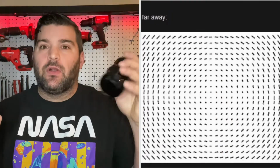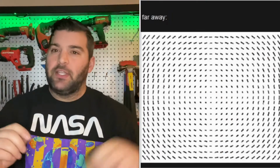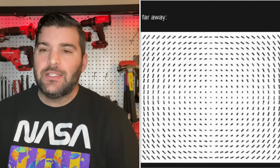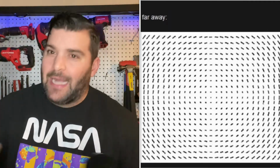But if you're too far back from the sensor, the stars are gonna do a rotation. The center's gonna look all nice and pretty, but towards the edge, it's gonna be a nice, crazy looking circle. That's when you're too far away from it. Now again, when you achieve perfect back focus, all the corners in each of your images will be perfectly round. Now there are some cases where you may have some tilt, curvature, and other issues. I'm not talking about that today. I'm talking about just the flatteners and flatteners alone with telescopes.